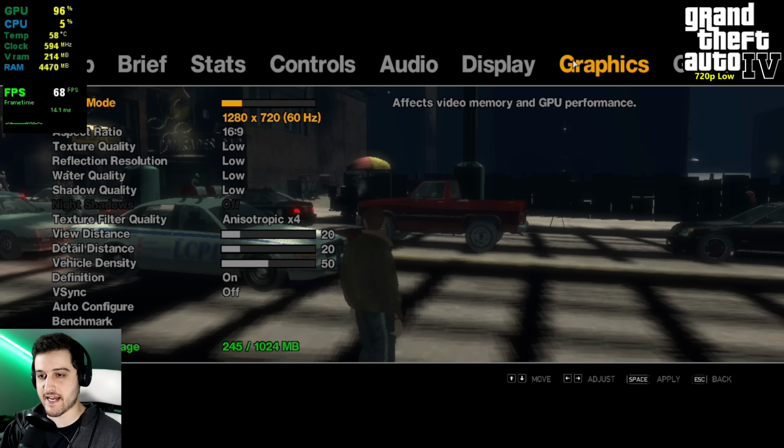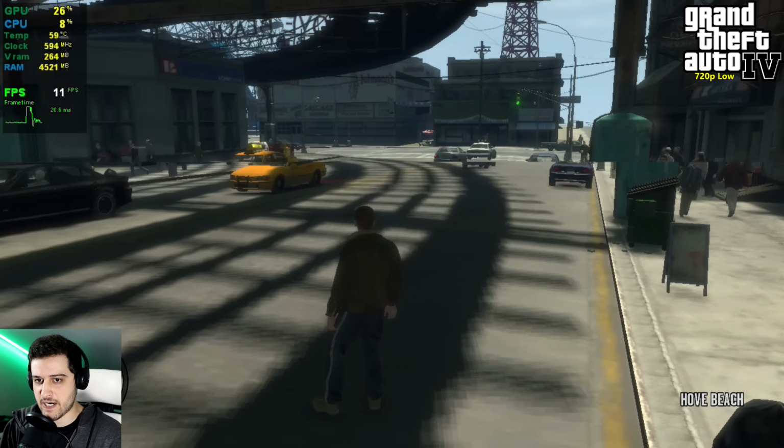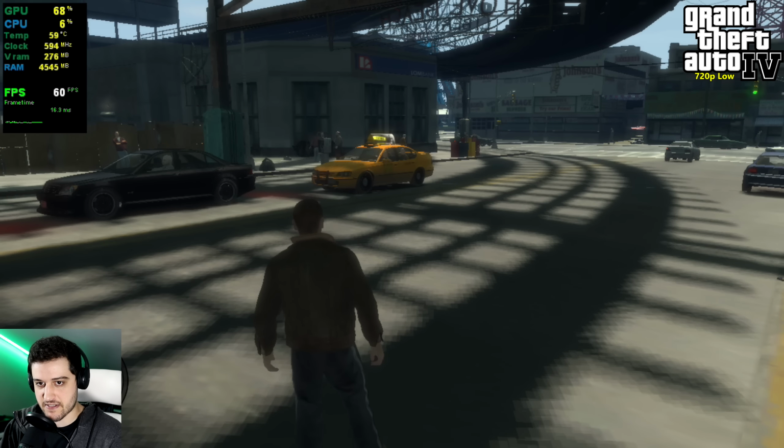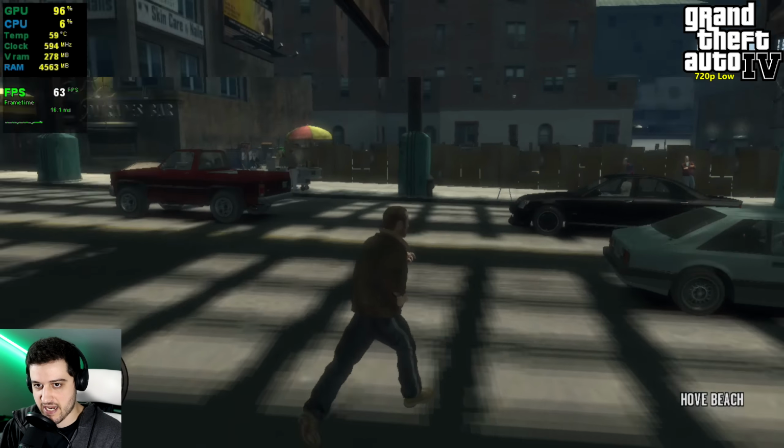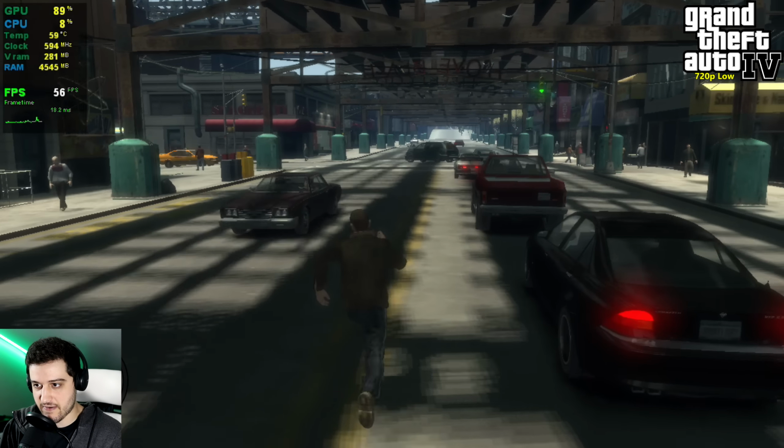So this is the infamous GTA 4 and we're playing at 720p low settings. I could actually disable the shadows, by the way, so it's not absolutely the lowest settings possible, you know. Oh god. Oh boy. Okay, no, the stutters are normal here. It just has to warm up a little bit, okay? Yeah, it's good now. See?